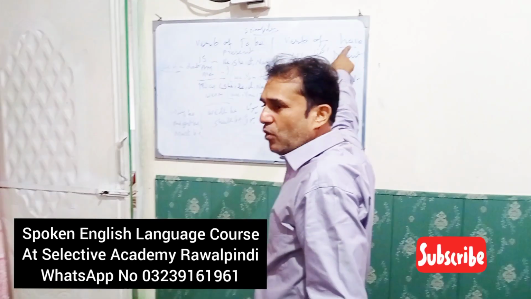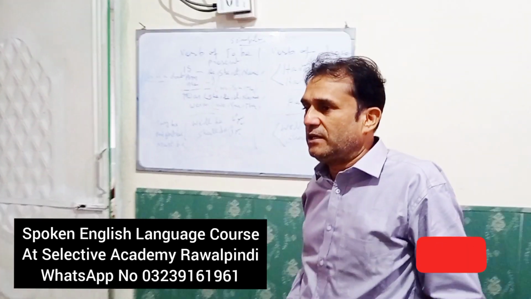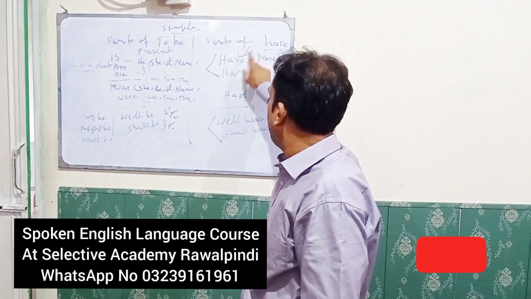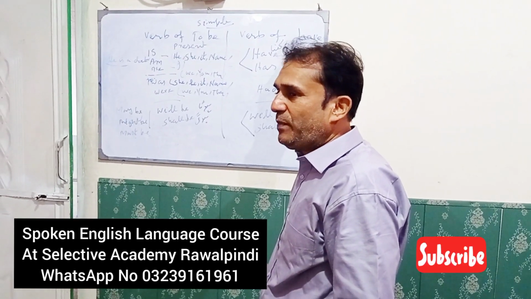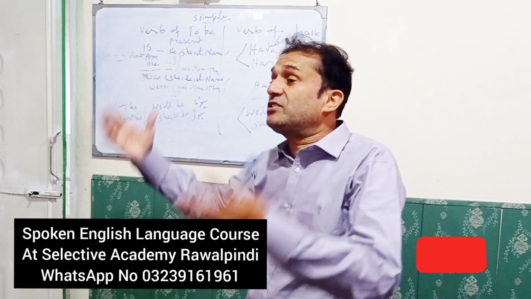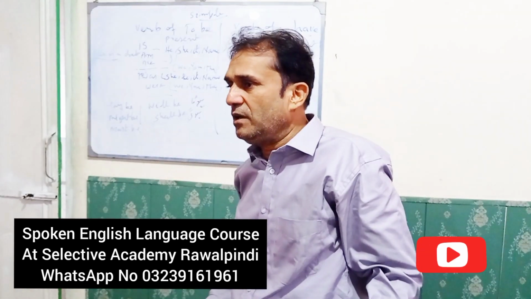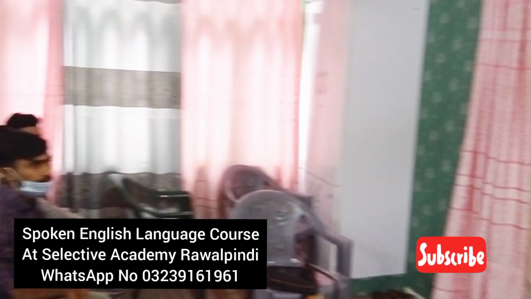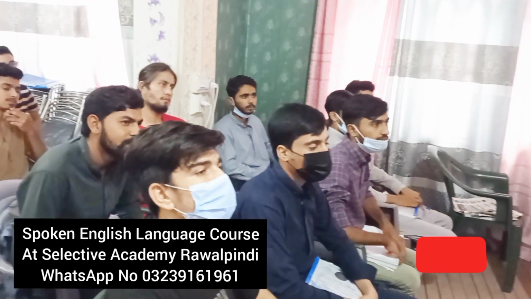Verb of have. Okay, this is being used for keeping something. You are keeping something. Now this one, verb of have: you are having something, it's present. And you had something, it's a remote past. Had. Okay. And will have and shall have.